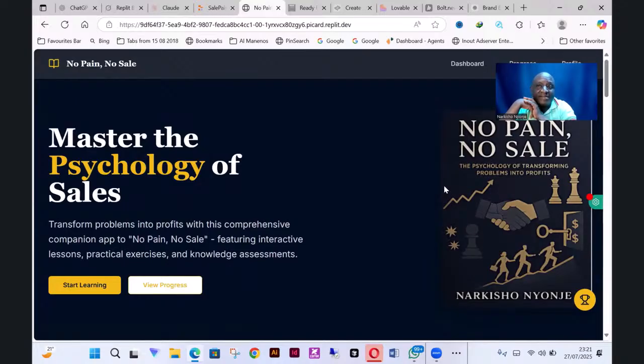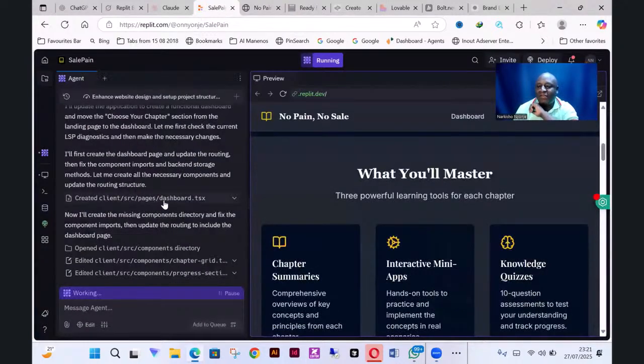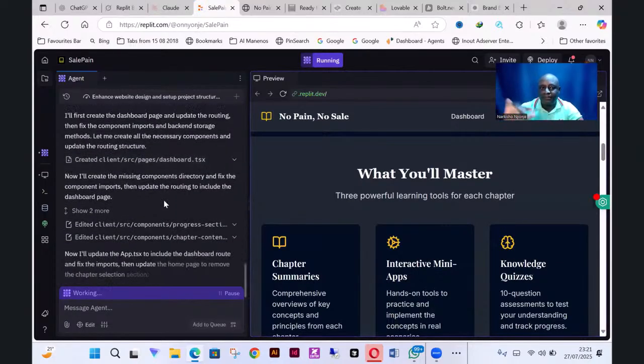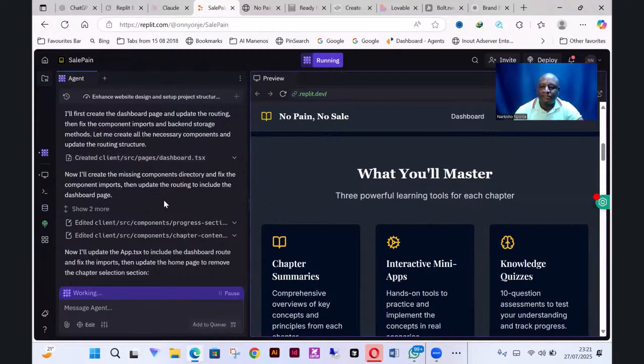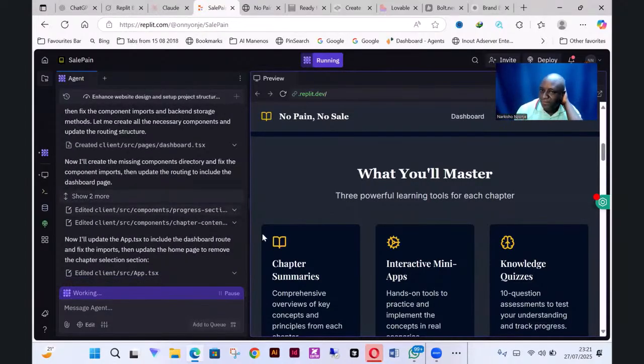Even what we have just come up with using one prompt would not be easy. So let's see if it's still working on that. It's a big shift, moving all those chapters to the dashboard instead of everything being in the landing page.